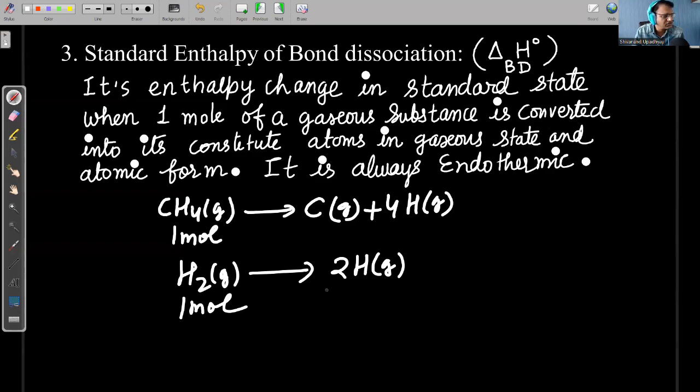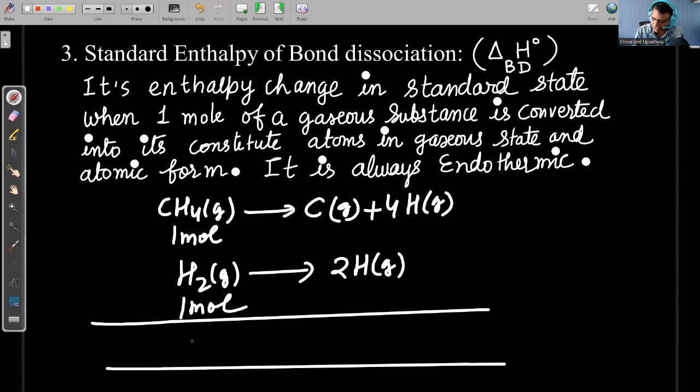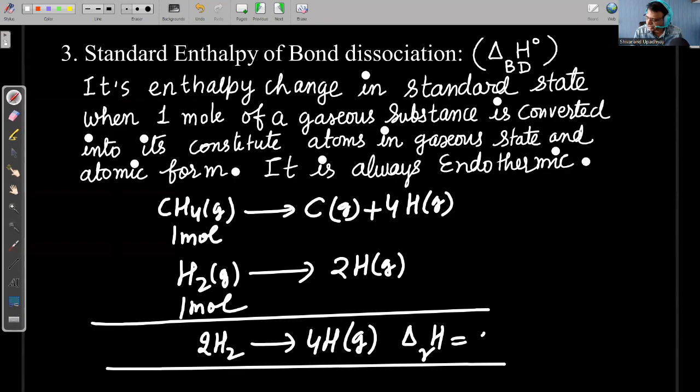This is bond dissociation. कई बार ये पूछा जाता है, मेंस और एडवांस दोनों में पूछा जाता है कि इनमें से कौन सा बॉन्ड डिसोसिएशन, एंड दे विल राइट लाइक दिस एंड दे विल आस्क दैट व्हिच ऑफ द फॉलोइंग रिएक्शन इज बॉन्ड डिसोसिएशन. अगर मैं इस रिएक्शन का डेल्टा एच लिखूं तो दिस इज 2 टाइम्स ऑफ डेल्टा एच बॉन्ड डिसोसिएशन. इट इज नॉट बॉन्ड डिसोसिएशन, इट इज 2 टाइम्स. सो बी केयरफुल अबाउट द डेफिनेशन, व्हेनेवर वी आर डिस्कसिंग फॉर 1 मोल. तो अगर 2 मोल है तो भी वो बॉन्ड डिसोसिएशन नहीं होगा, इट इज 2 टाइम्स ऑफ बॉन्ड डिसोसिएशन, राइट. So this is about bond dissociation.